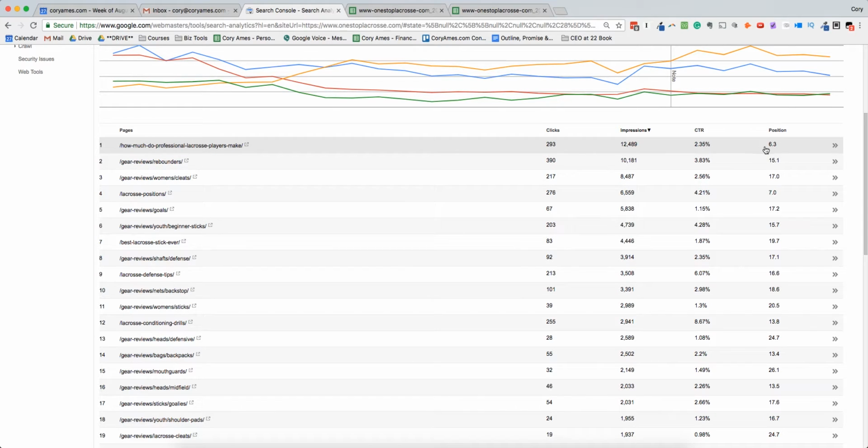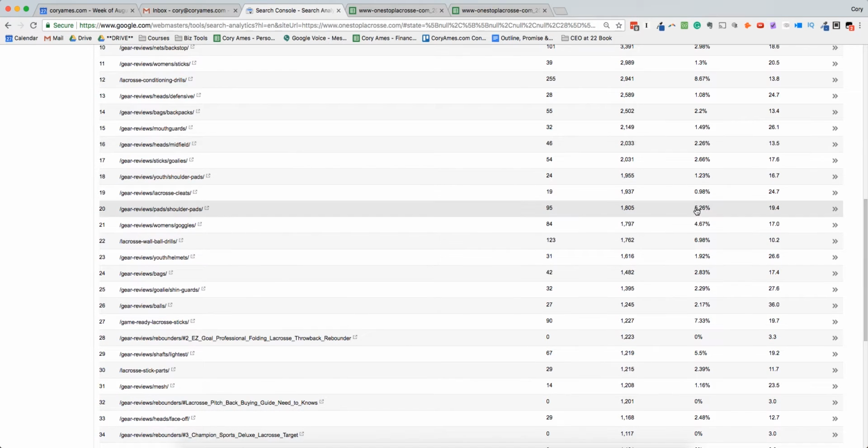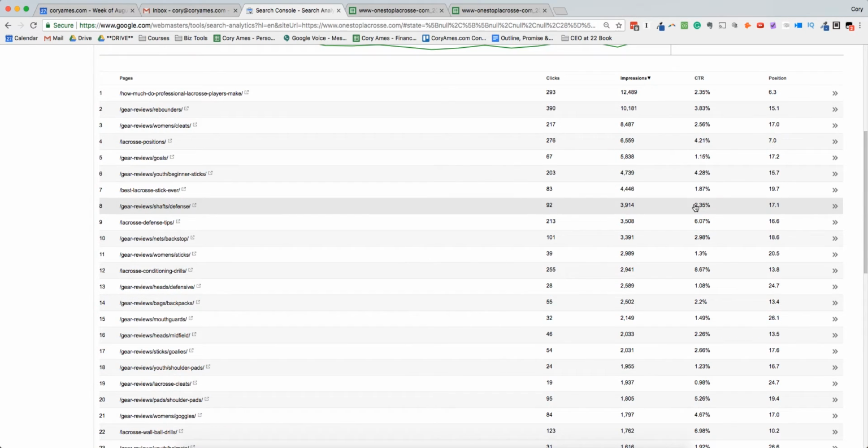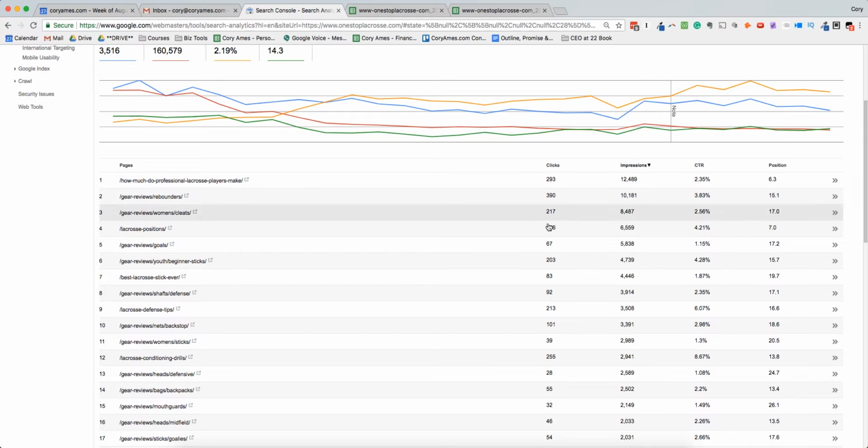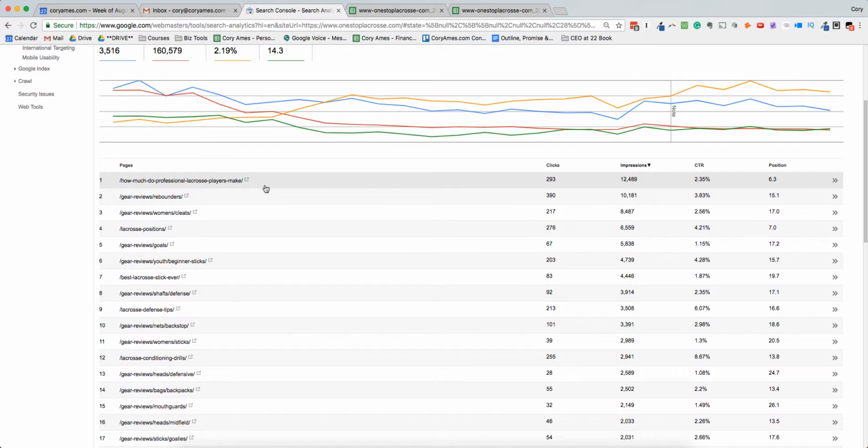So 6.3, here again, there's some opportunity. A maxed out click-through rate is probably going to be about 30-some percent, 25 to maybe 35%, is where you should feel really confident about a page having all of its CTR maxed out. With pages, that's going to be difficult because they're being indexed and ranking for new terms all the time, especially if you are making updates to them.